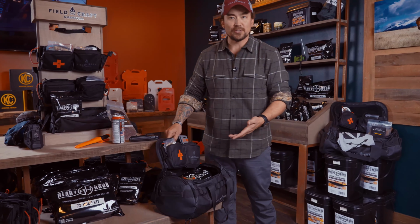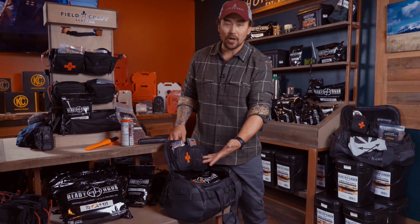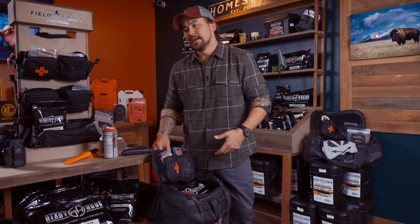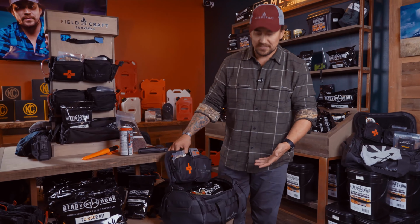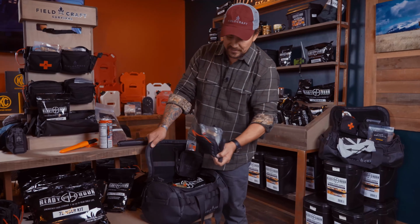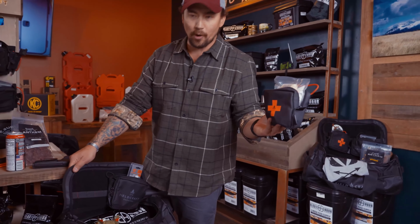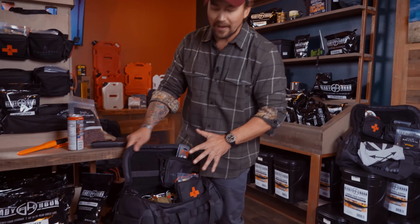I would use this for a range bag as well. You could pack out a truck gun in this. I mean, a BCM Law Tactical Folder, a sub gun, a SIG MPX could fit inside of this conveniently. And I purposely and intentionally made it that size. I also put these, which are integratable med and survival pouches, also general purpose, to where you could build this out how you want to.